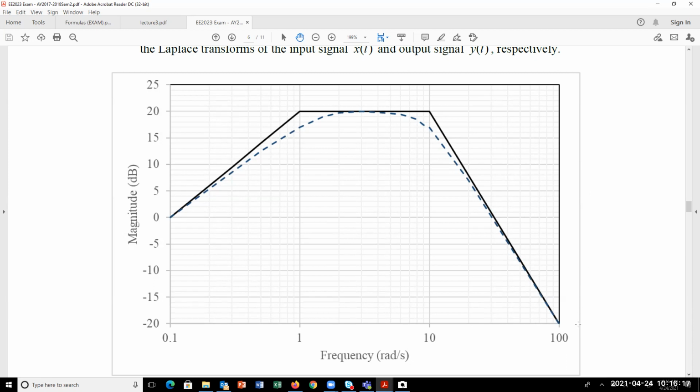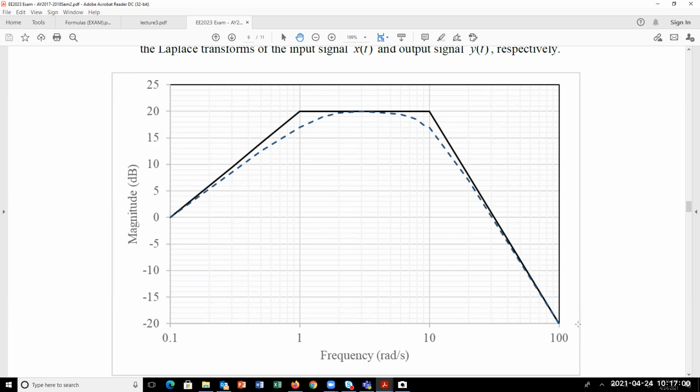So now you know where the corner frequencies are, and you know what each of these subcomponents is. For every one of these subcomponents, you have a plot. Remember those 6 plots that we have, those building blocks? G(s) is K, G(s) is a differentiator, an integrator, a pole, a zero, and an underdamped second order system. Each of those had both a magnitude and phase plot. So you take the phase plot of G1, G2, G3, and so on, and add up each of the phases. You got it?